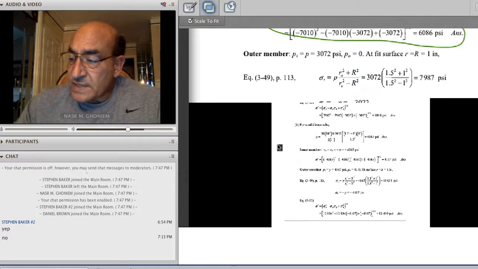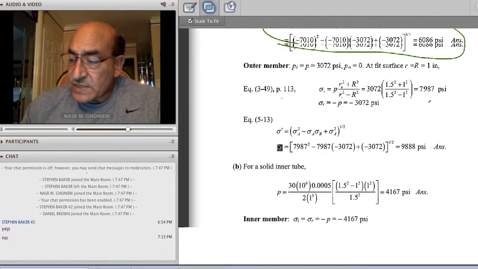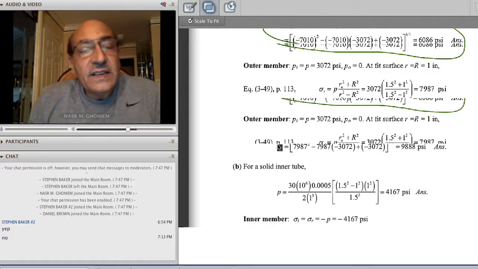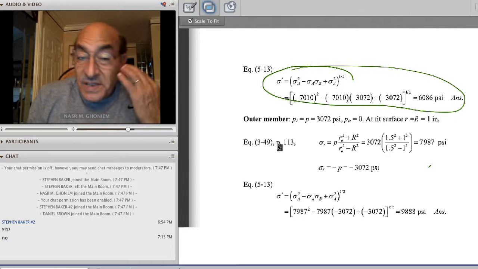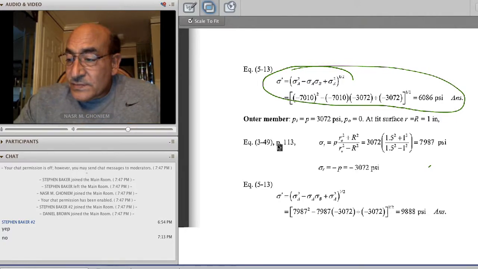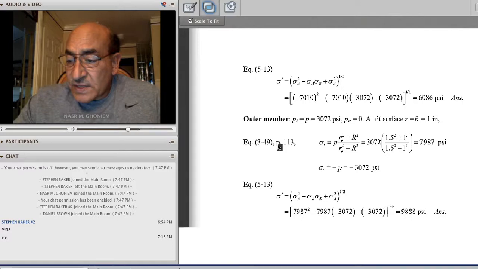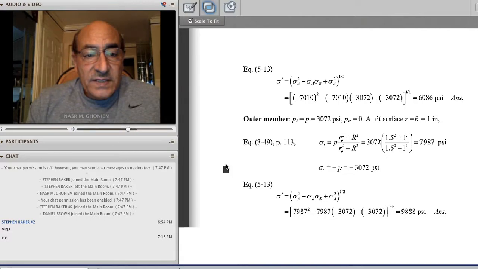So the rest is very similar with some variations that I'm going to let you work on. But I just wanted to show you some of the methods of thinking about these problems. Okay, so that's all I have really, and I don't know if you guys have any questions. I would be happy to answer any questions here.